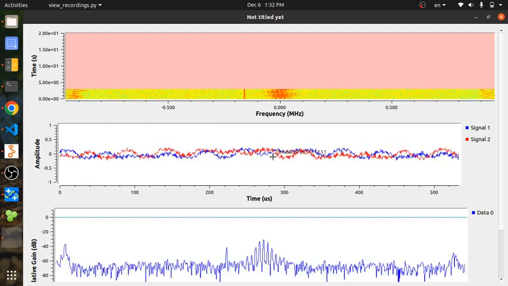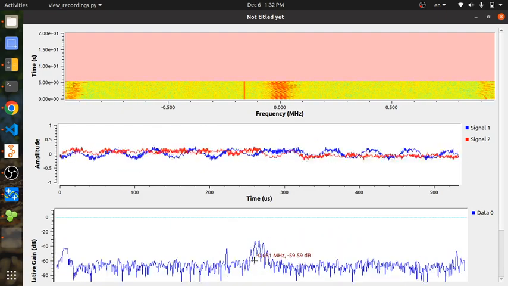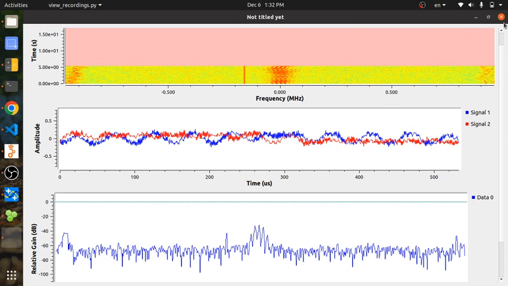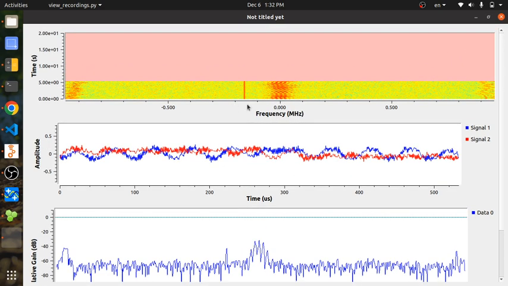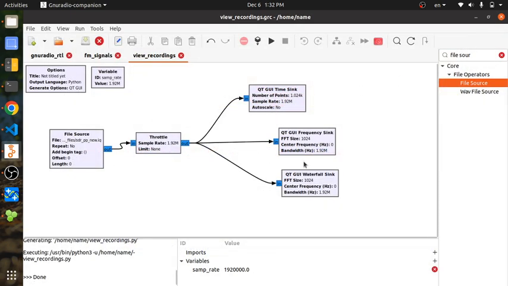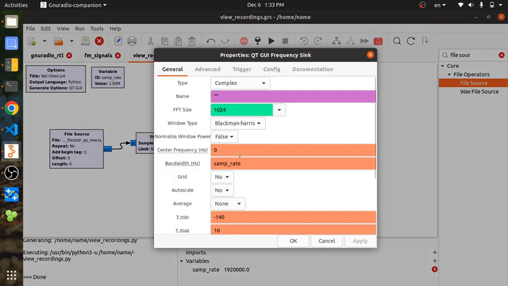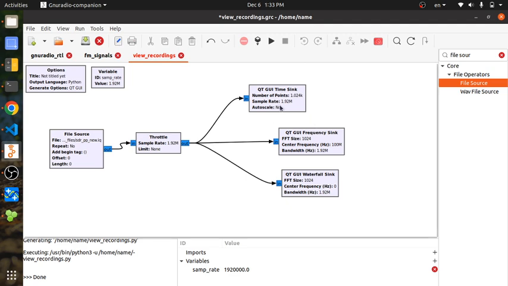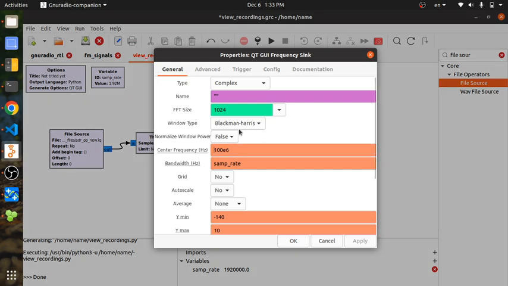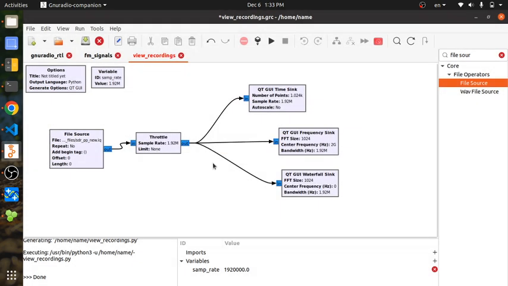Okay, so here's our IQ recordings. Here's the power spectrum at the bottom, and you can see it stopped right at 5 seconds, which is the length of time for our recording. If you notice, the frequency here is 0. GNU Radio doesn't know what frequency we used. We can tell it our center frequency is 100 megahertz, and if we play this again, it will just show that on the x-axis. But the thing is, we can tell it was 1 gigahertz, we can tell it was 2 gigahertz. It's just software. It doesn't know.